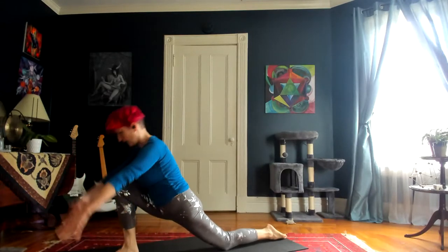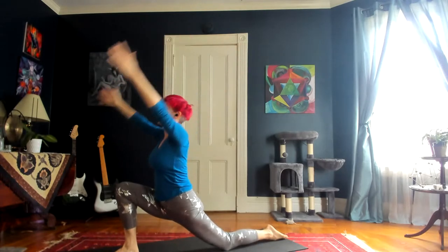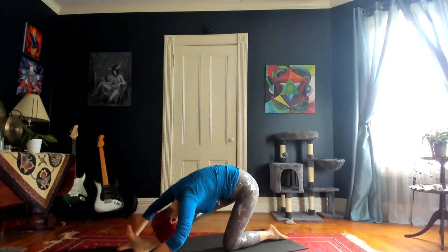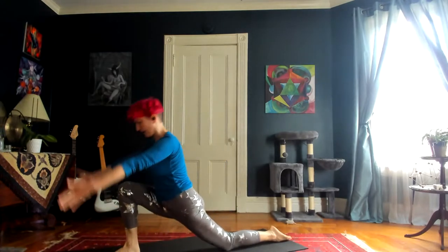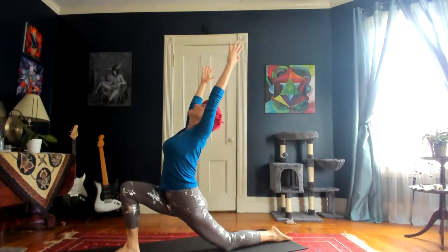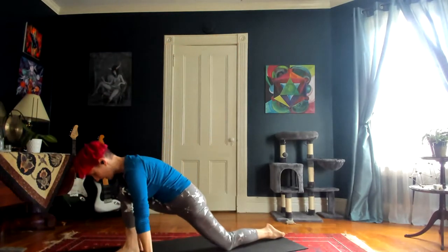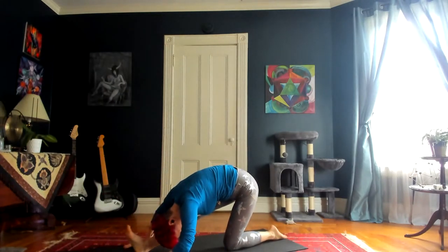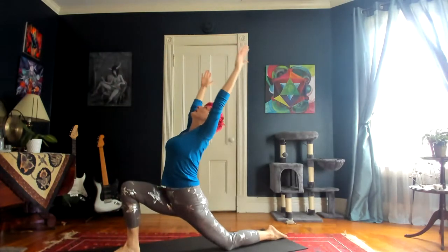And we're going to inhale, lift and open. And exhale, take it down and take it back. Flex your foot. Taking it forward, pelvis forward, inhale. Circle the arms out and up. Feel the circular shape that you're making with the arms. Reach it out, bring it down. Taking it back into the hamstring stretch. And forward, lifting up, opening up.